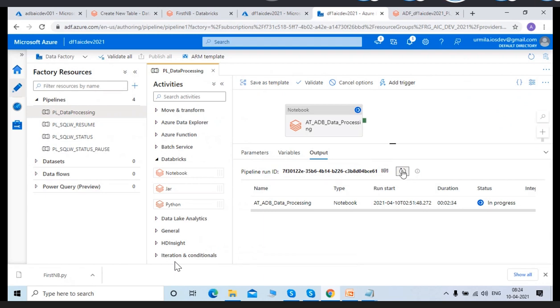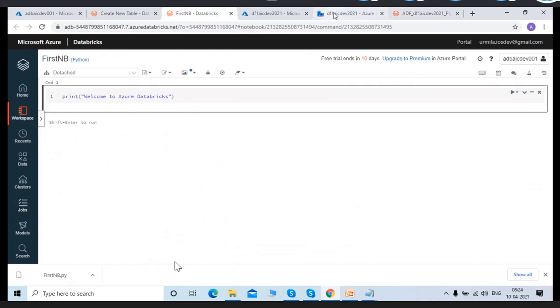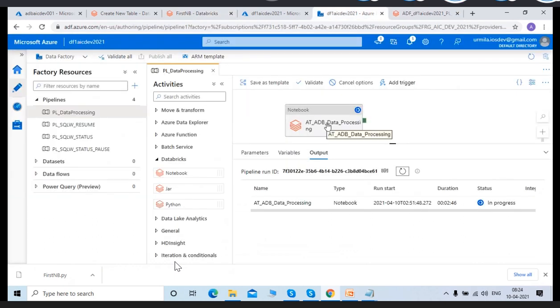Sir, in this scenario, when we run this one, we have selected a new job cluster, right, sir? Correct. So first it will set up the cluster, and once the cluster is on, then it will start executing the notebook. Correct, sir? Correct. And the one which we are trying to run now is a direct Python code which we have uploaded there? No, this is only the notebook one. I removed the Python. Okay, sir.